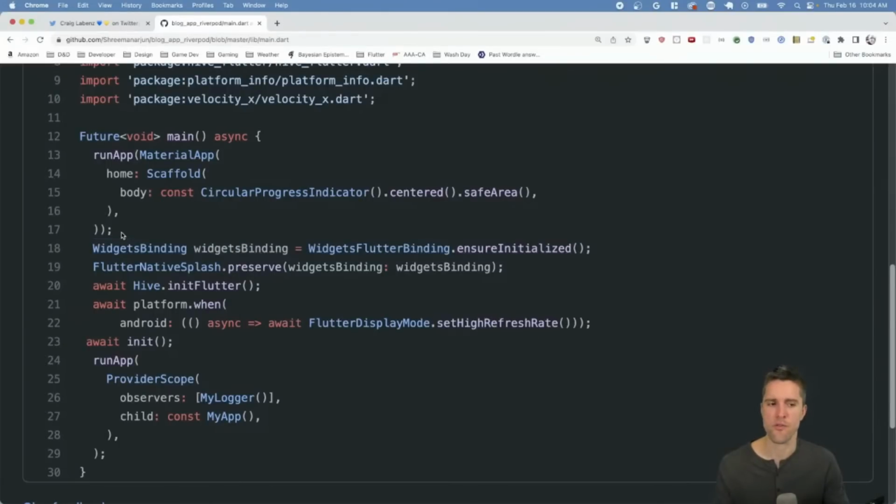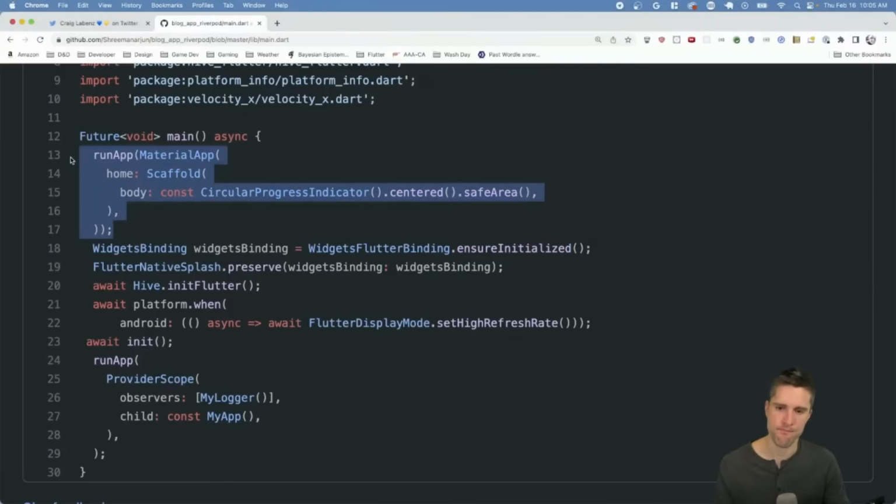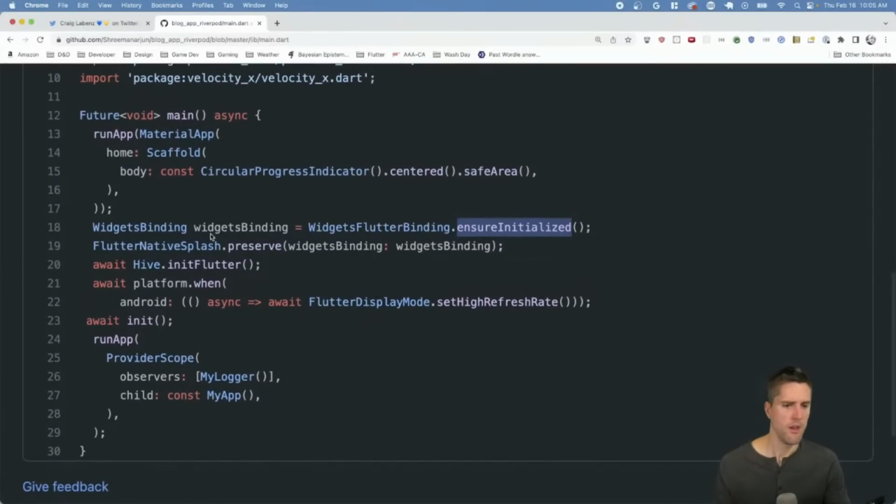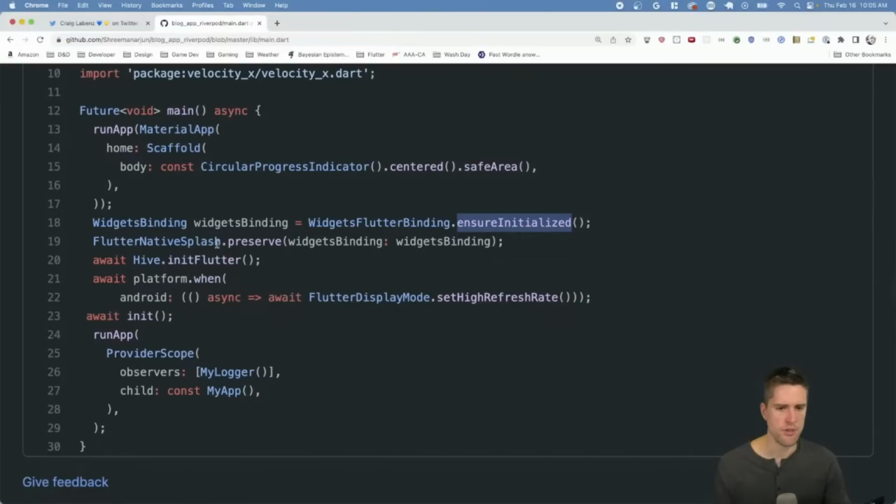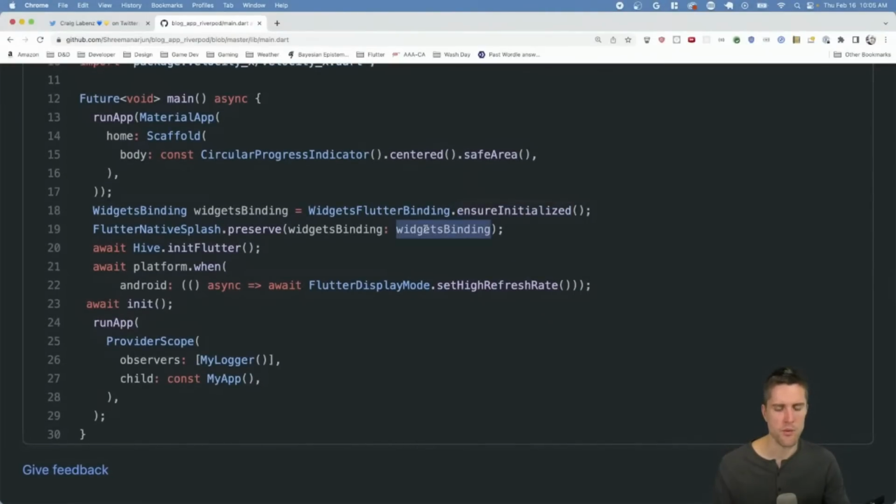If your first frame does anything, well, I don't know if this first frame gets flushed to the screen before it immediately moves on. So that would be a big question. But in general, I think the ensure initialized goes above run app, because if your first frame uses something at the system level, it could bump into this not being initialized yet. It hasn't been ensured. Okay, Flutter native splash. Okay, that's good. Yeah, using the widgets binding. So again, I think kind of all of this in general.